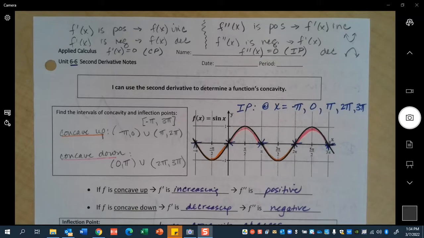The most important thing is that you really need to keep straight whether you are talking about or looking at a graph of your original function, your derivative, or your second derivative. Each of the graphs is different, and each of the values of the graphs tells you different pieces of information. If the output value of your derivative is positive, that means your graph is increasing. If the derivative value is negative, that means your original graph is decreasing.